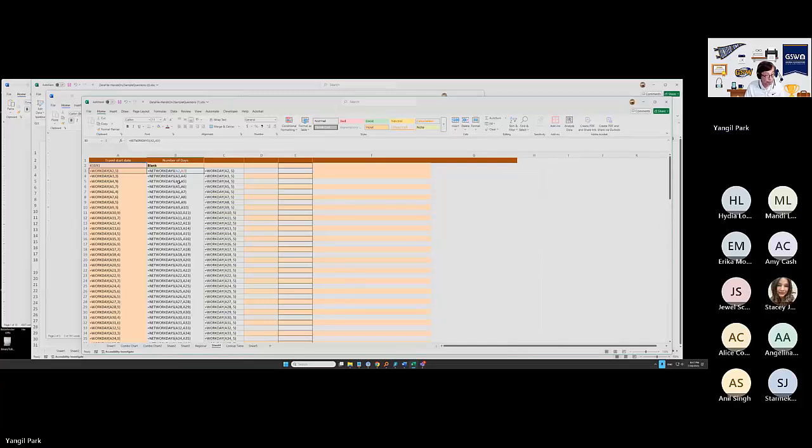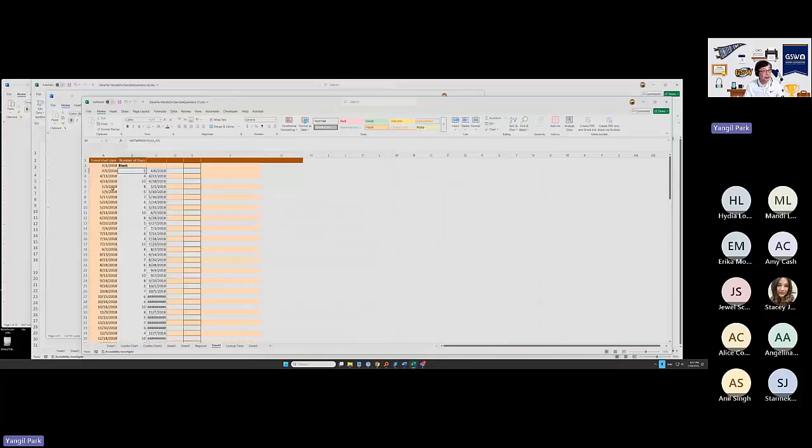So what we're trying to do is calculate working days between these two different dates. Okay, April 1st, April 6th, and all that, it goes all the way down. We try to find how many working days between these two. It's not simple.